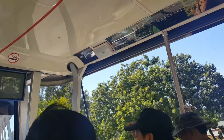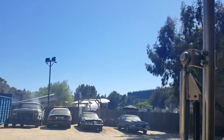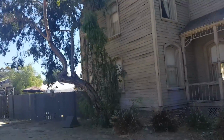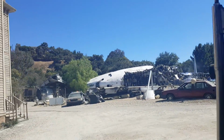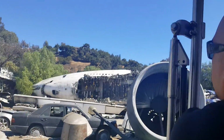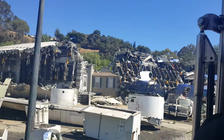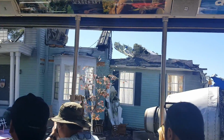Now, I want to introduce you to one of the most impressive sets ever built. It's the airplane crash site from the movie War of the Worlds, directed by Steven Spielberg. This movie, starring Tom Cruise, this set counts with an actual plane, a Boeing 747 plane that's on your left-hand side right there. That plane was brought here and destroyed for the sole purpose of filming one scene from this movie, the scene where Tom Cruise escapes his crumbling house in the state of New Jersey. The houses around it are also based on houses of the state of New Jersey. Now I'm gonna leave you with Steven Spielberg, the director, and Rick Carter, the production designer. They're gonna give us a little in-depth conversation about this set.